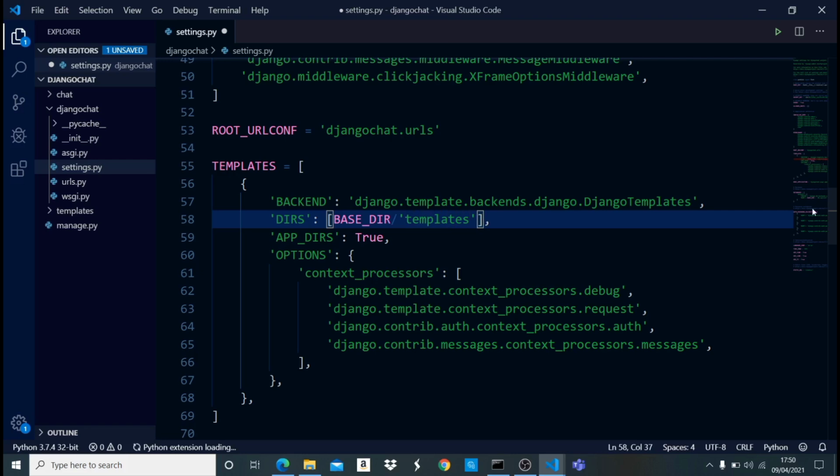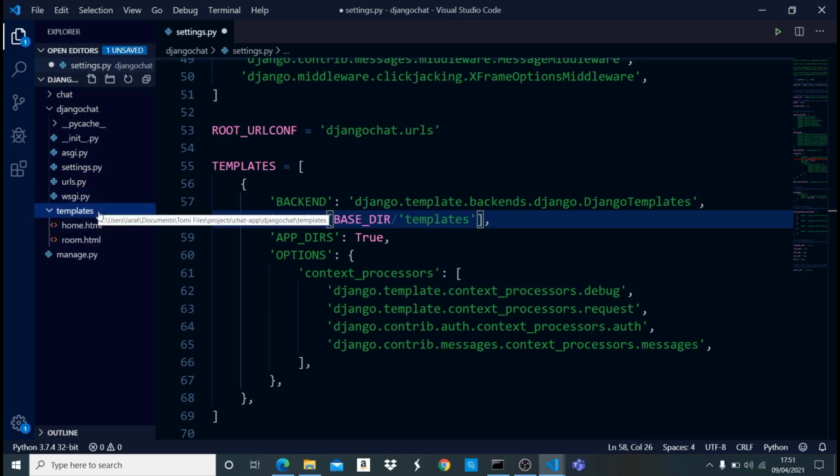What this line is doing is telling Django where to locate our template files. When we are doing the URL mapping, which means when we are telling Django where all the URLs of our project are, and we want to render an HTML page for a specific URL, we need Django to know where to locate that HTML file. So this line of code says directory, so we're telling it to go to the base directory. The base directory is just the root project right here. In the base directory, Django is going to enter a folder named template. As you can see, this is the template folder. So Django can now access all these files inside this template folder.